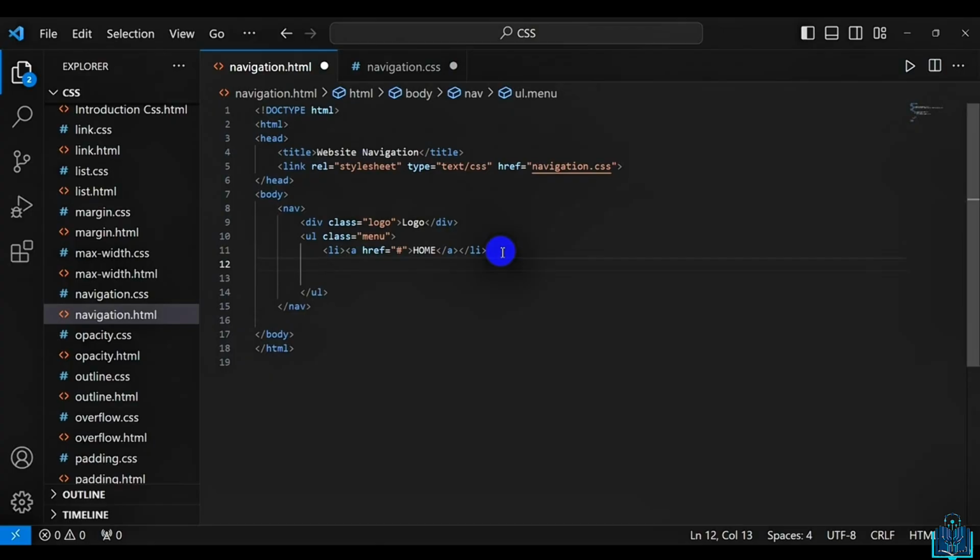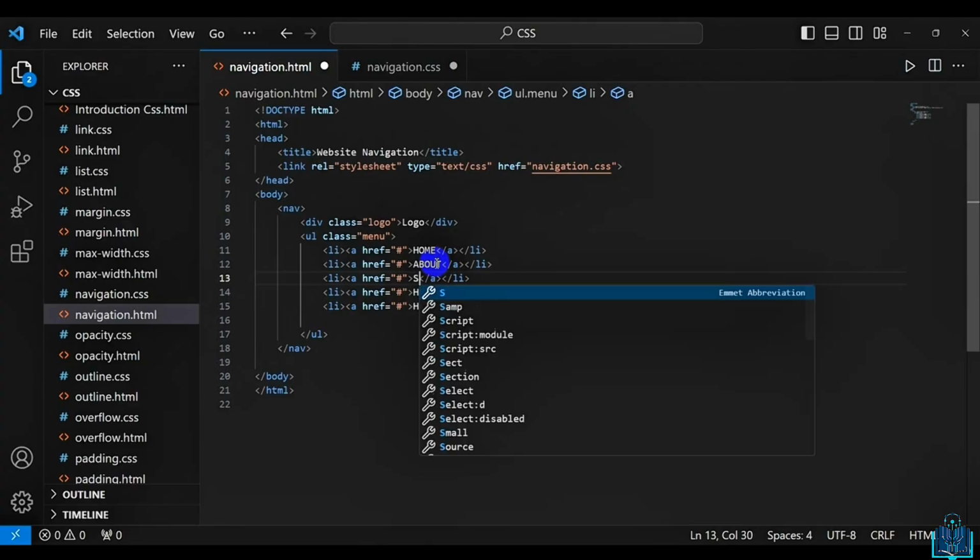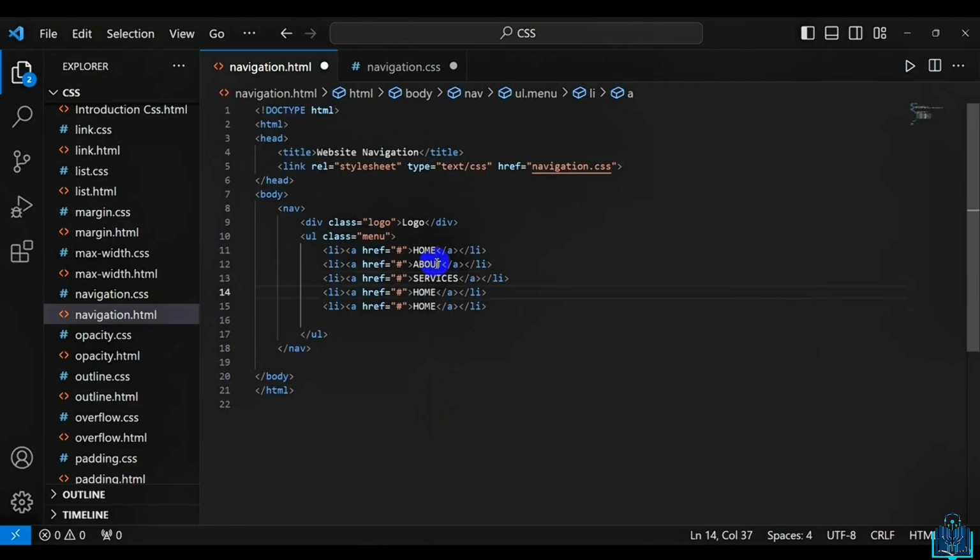So it's change about, and change this line is services, and its portfolio, and in this line is contact.